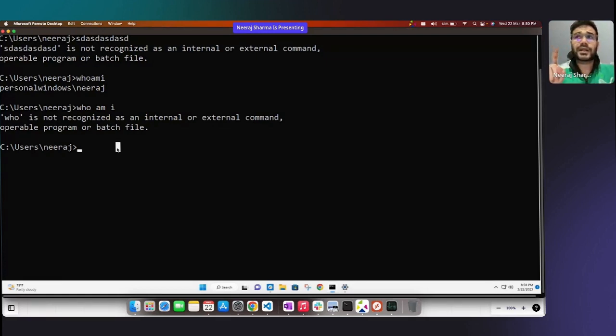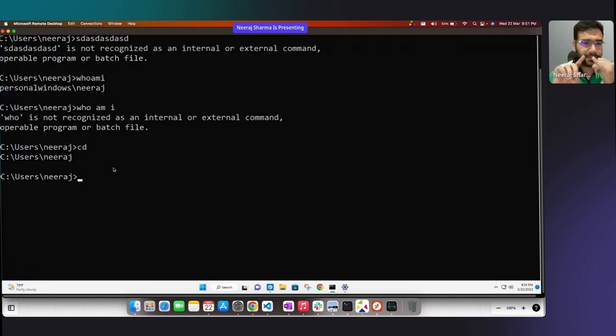If I want to do the same thing in the command prompt, I will use cd, which means change directory. I press enter and get to know where I am exactly. I'm inside C, within that a folder called users, and within that a folder called Neeraj, and that is where I am currently running all these commands.